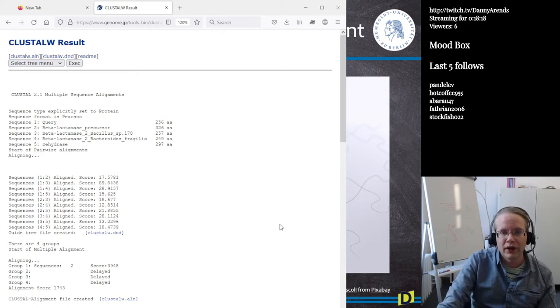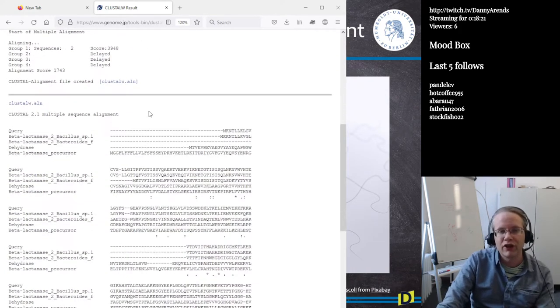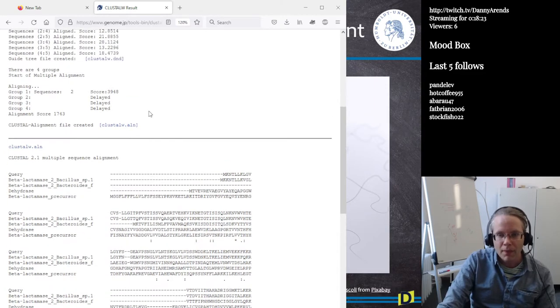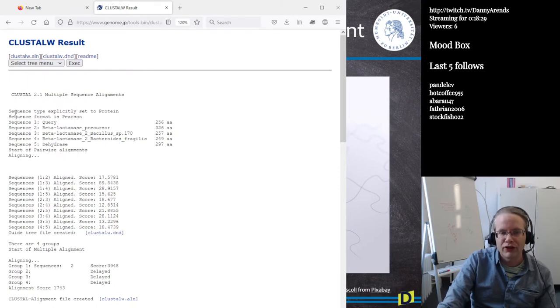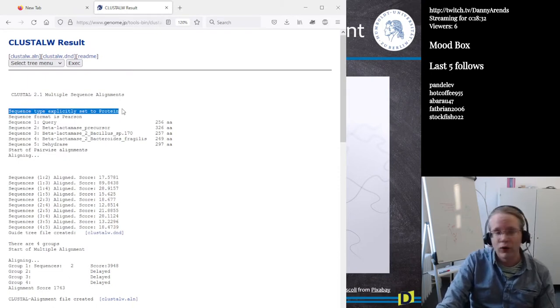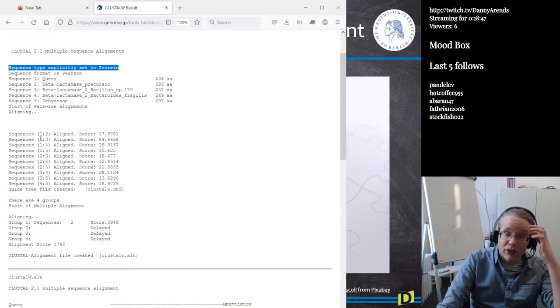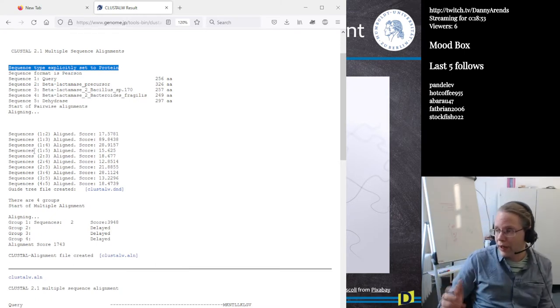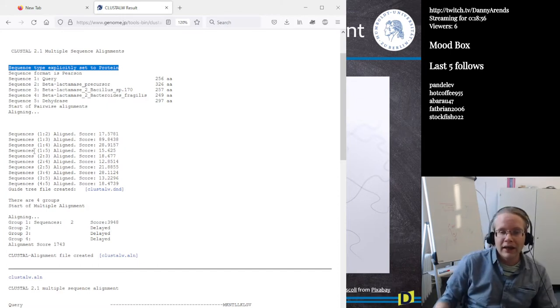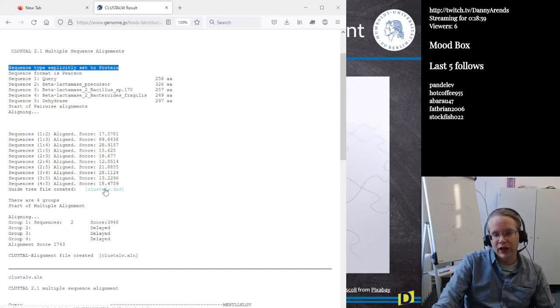All right, it seems to be running. Oh, it already finished. That's really quick, actually. Here we see the output from ClustalW. It says first that it detected that you are trying to do multiple alignment of proteins, and the format is Pearson. That's not correct, the format is actually FASTA, but that should be okay. It lists the amino acids just to make sure it understood what you gave it, and then it starts aligning the sequences pairwise. The first step in any multiple sequence alignment is pairwise alignment of the individual sequences, and then it creates something called a guide tree, which you can actually click on.